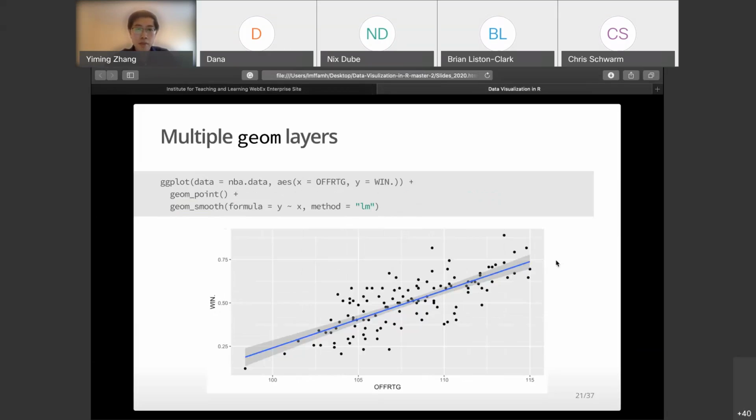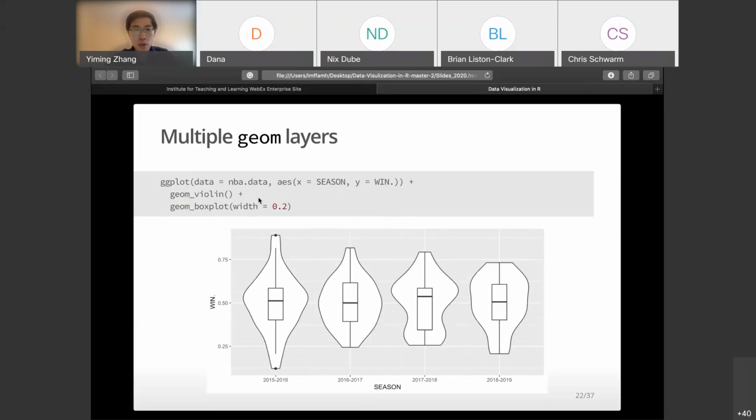Similarly, we can draw the scatter plot first, and then draw the linear trend between these two variables. Or we can draw the violin plot, show the density of the winning rate in each season, and then draw the box plot to show the summary statistics of each season.